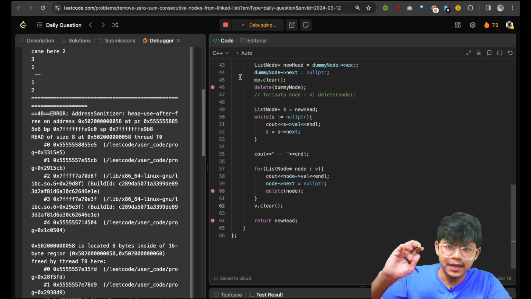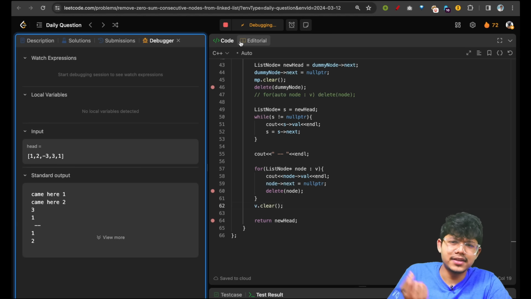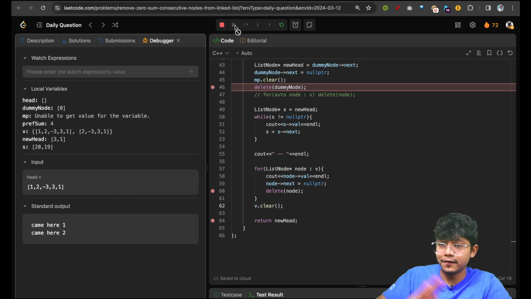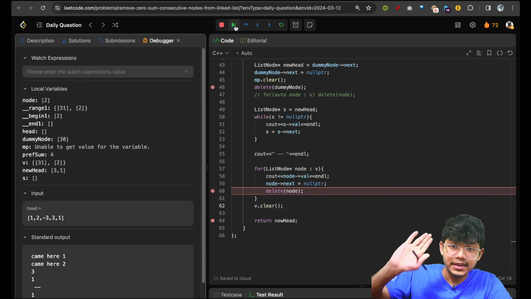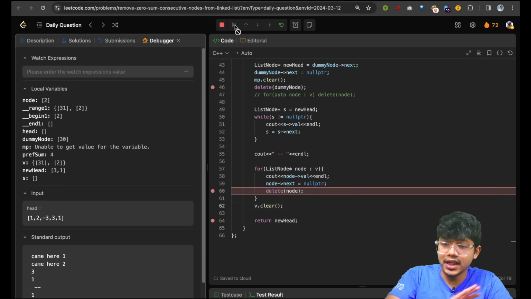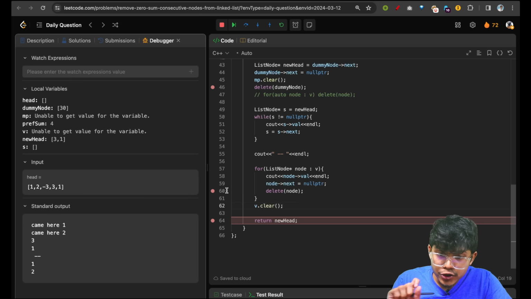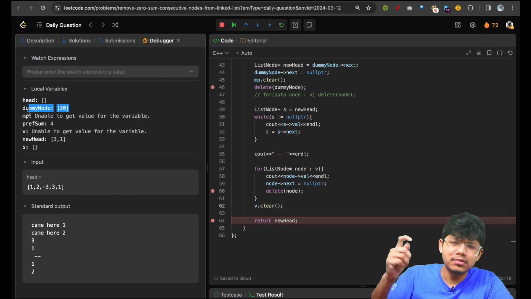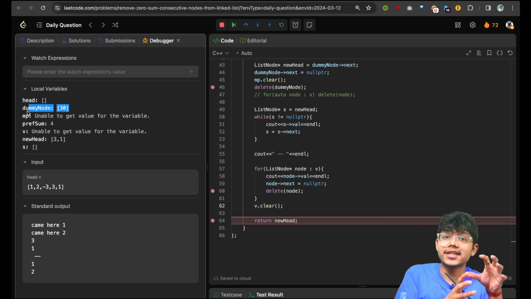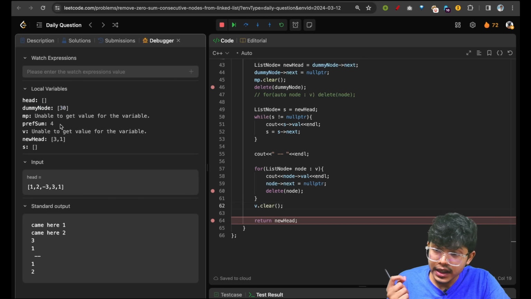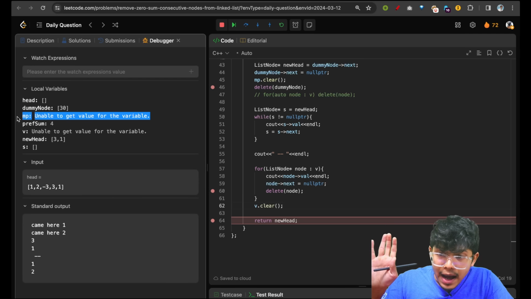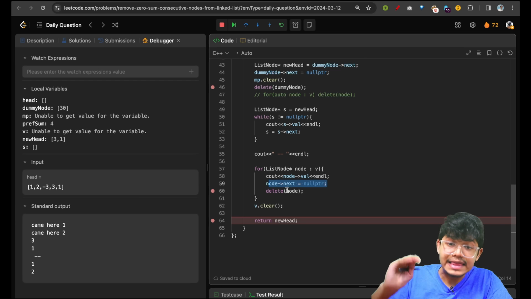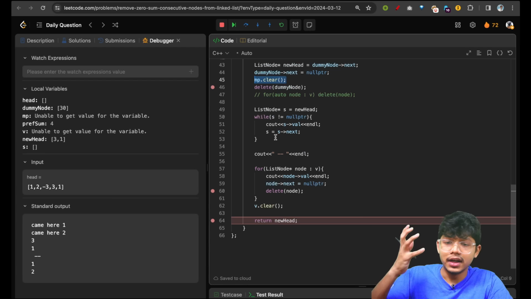And you can easily see that if I just right now tell you, and that's a plus point of having a premium, that in the worst case, if you are still confused, then you can actually get the debugger on. So you can simply see that finally, after doing everything, my actual dummy node is having some random value because the actual memory is deleted, so it will just give me any value. Okay. Prefix sum is there, vector is completely empty, my map is completely empty. I have deleted those and then made it empty. That's what I have done.